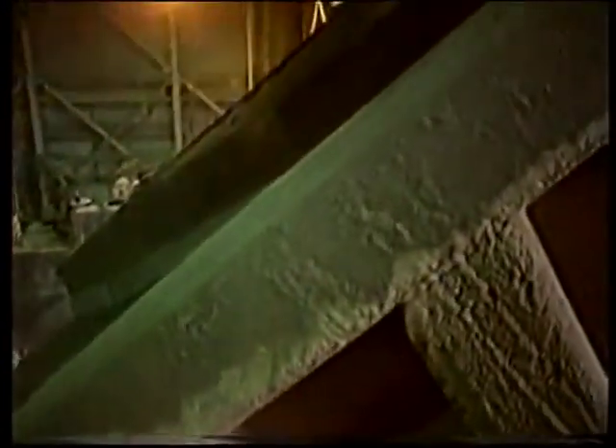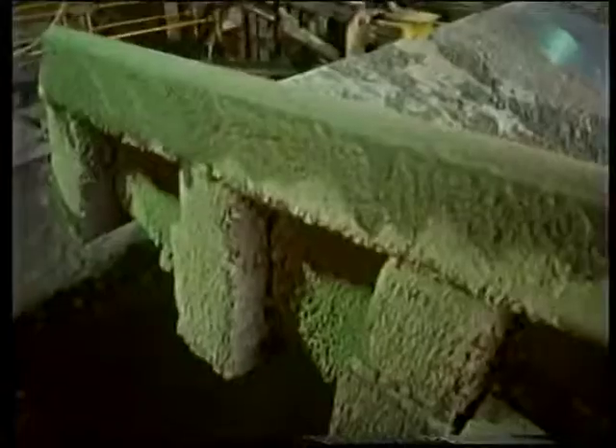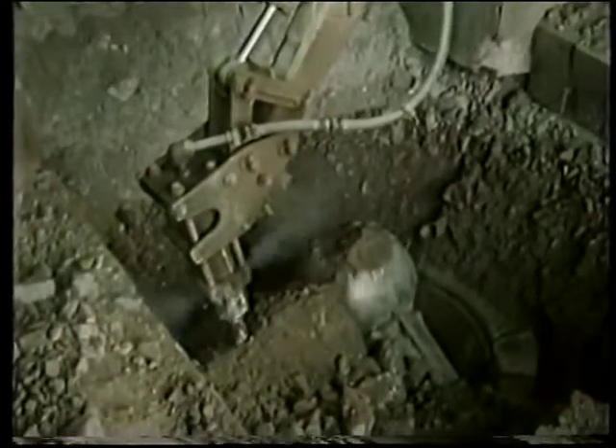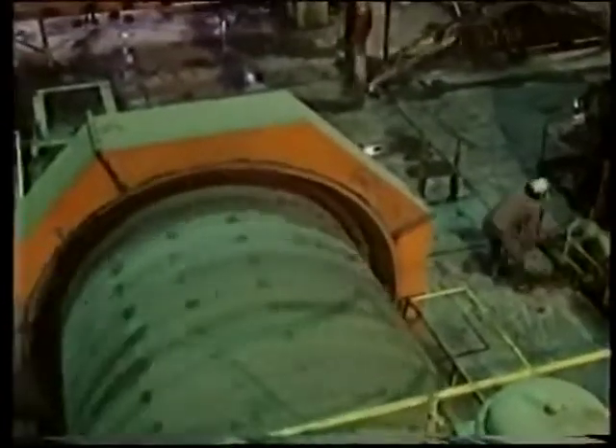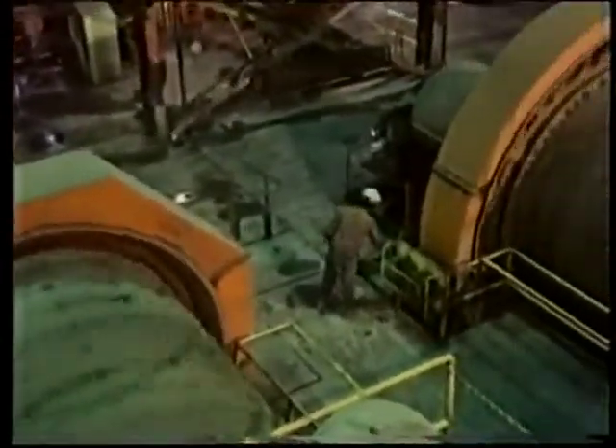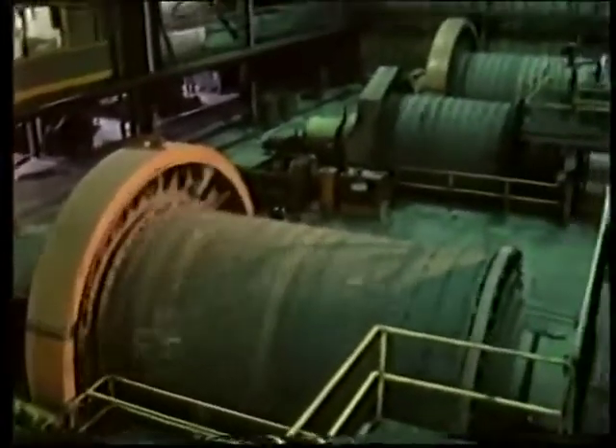At the mill, the object is to separate the ore minerals from the waste or gangue by physical and chemical means. This is the primary crusher — a cone crusher — and it reduces the ore to the size of small boulders. Stubbornly large lumps are helped on their way by an impactor. After a secondary crushing stage, the ore goes to the grinding mills, where the ore minerals are liberated from the gangue. These drums are of two types and they operate in pairs: a rod mill and a ball mill.